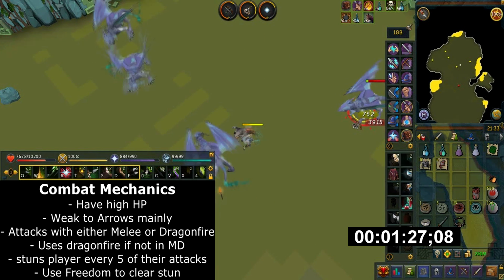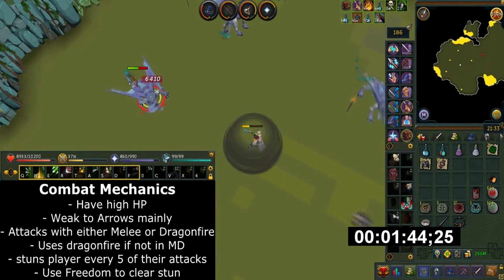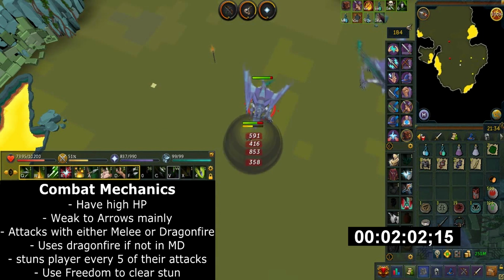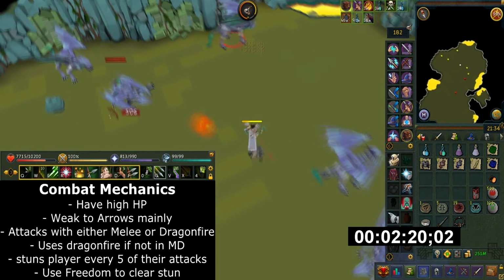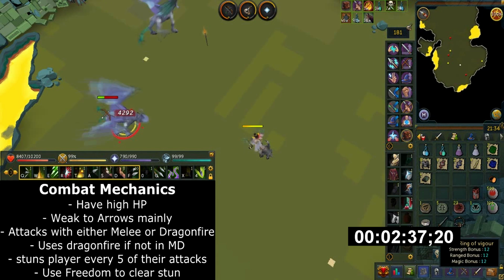Celestial Dragons have very high HP, however they're not incredibly difficult. Their main weakness is arrows. They attack with either melee or dragonfire, but if you're in mage or range distance, they'll only use dragonfire. They will stun every 5 attacks, when a green-bluish sparkle surrounds them. If you kill them fast enough, you shouldn't have to worry. Just use Freedom to clear the stun.